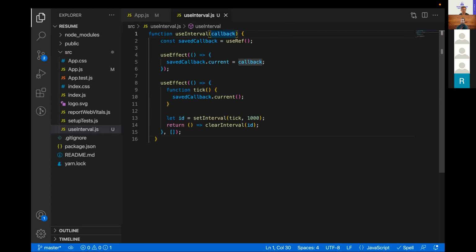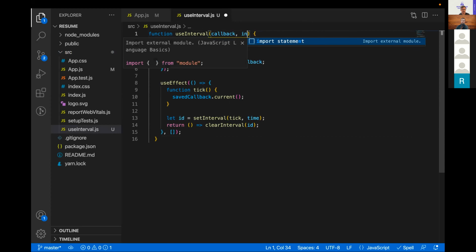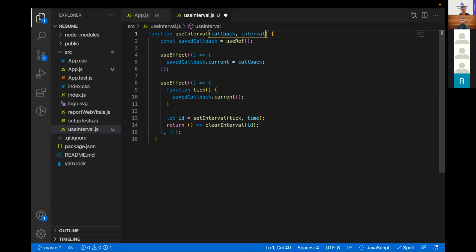I should also probably change this up and give it a time to make this a little more reusable. So we could give this function a callback and then a time, or maybe I could call that interval, doesn't really matter. Like how often do I want this callback to run? Set that in my interval. There we go.